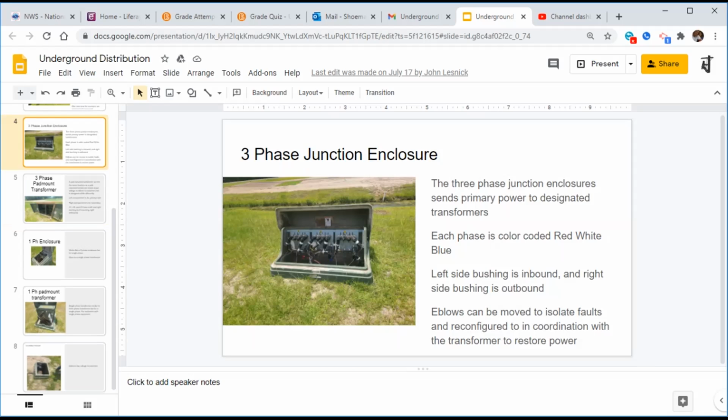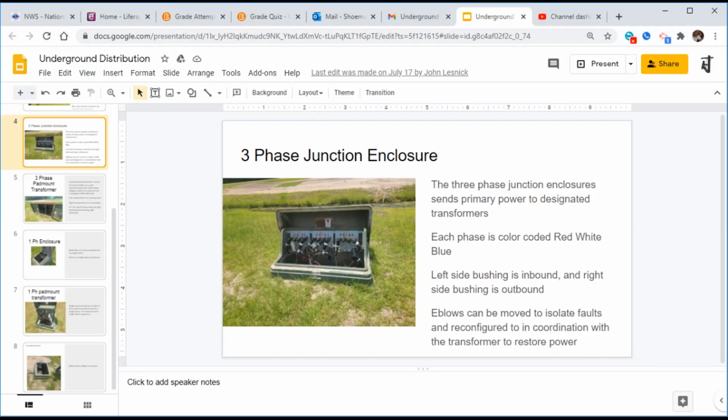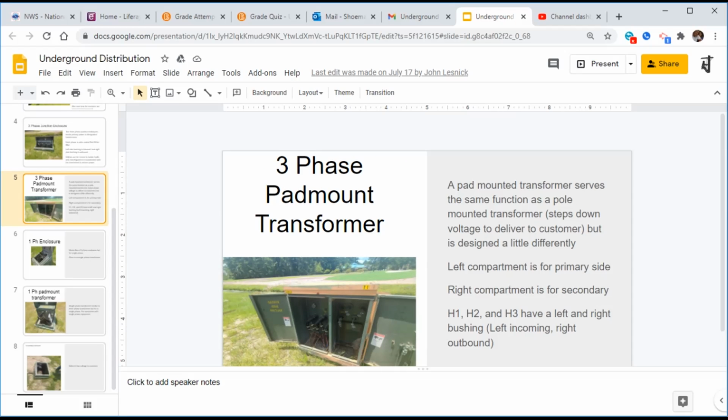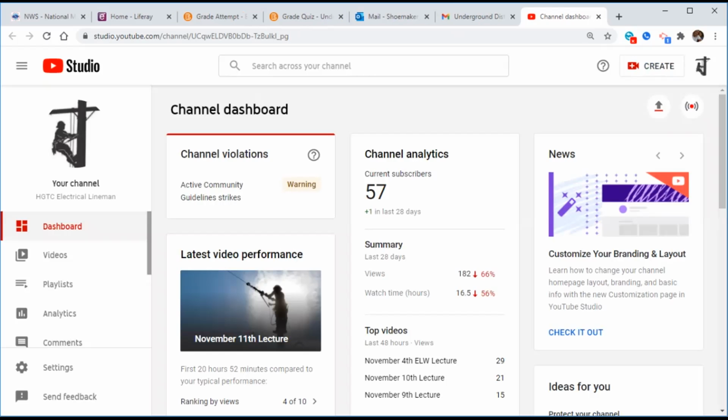If I had graded this one, it probably would have been a B. Missing a little bit of detail, and he limited himself on a couple of those descriptions right there. Okay, any questions?